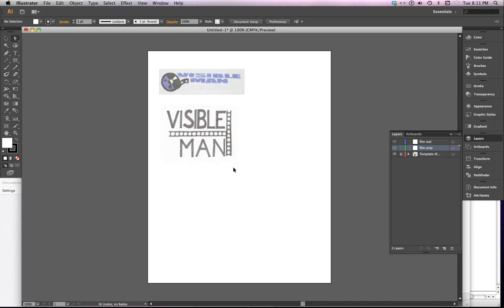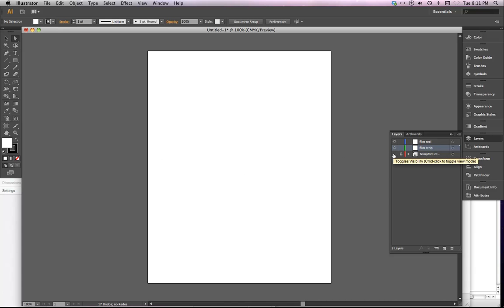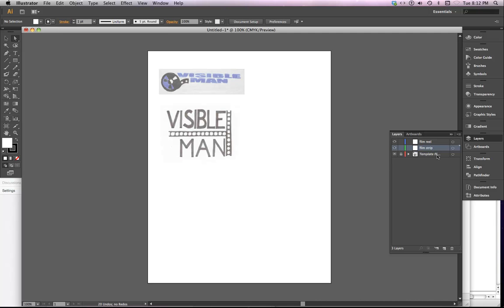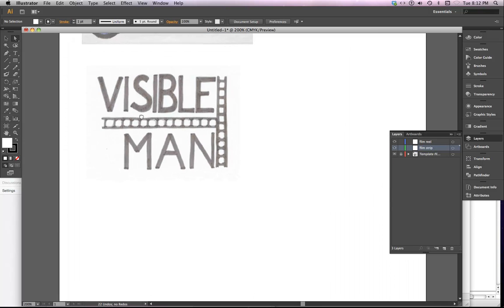All right, now remember, as a template layer, you should not be able to select it. You can see it in either outline or preview mode. I'm clicking between preview and outline here. And you should be able to see it no matter what mode you're in. You can always turn it off. And I can see maybe there might be an advantage to having separate template layers if you only wanted to turn one of them off, but I really don't think it's a big advantage.